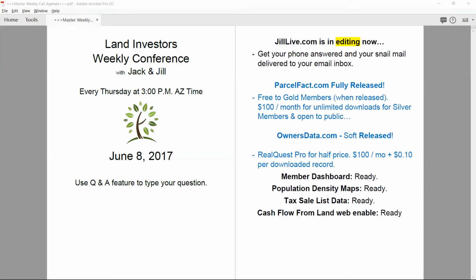Steve asks, getting ready to download RealQuest Pro data. I did a 5 to 5 acre search up to $20,000 in value and only got 125 records. At 5 to 10 acres, I'm getting 840 records. Since I want to mail about 500, it looks like I need to expand the search criteria wider than the training example.